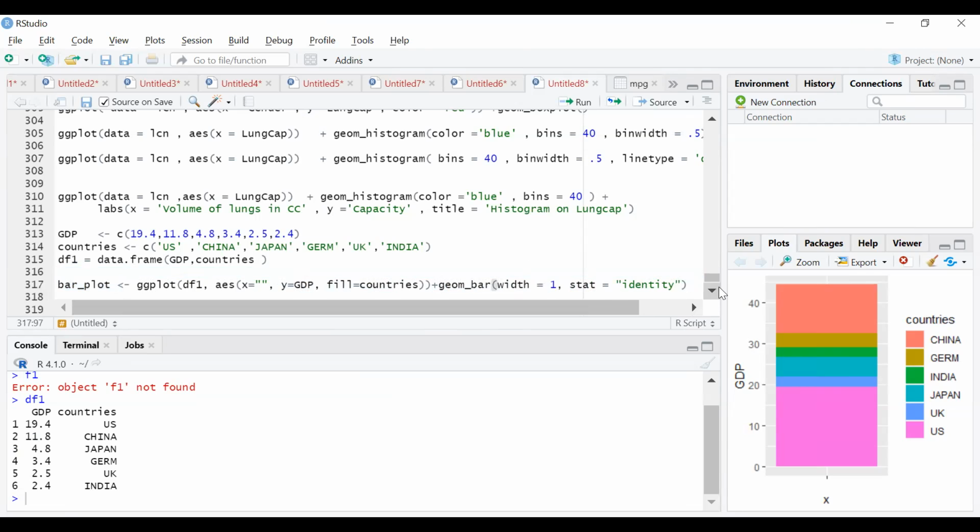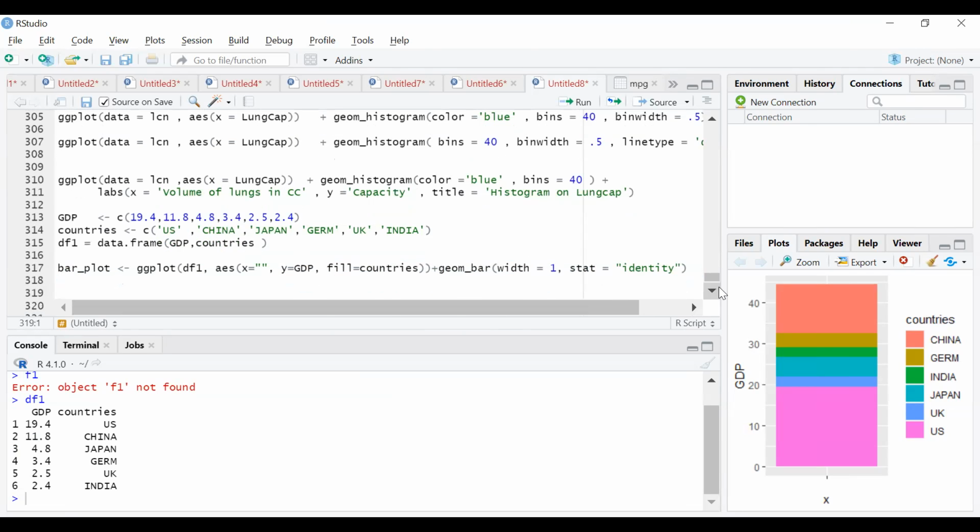But my aim is not to get a bar plot, my aim is to get a pie chart. So if I rotate this plot, then probably I can get my pie chart.